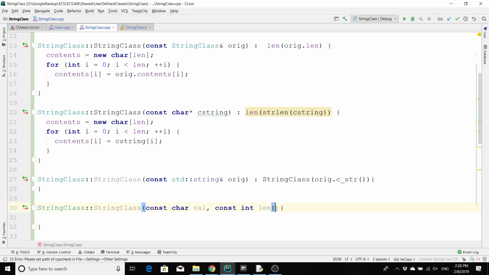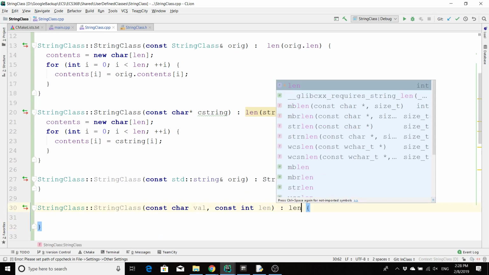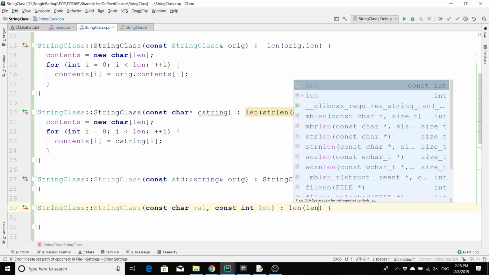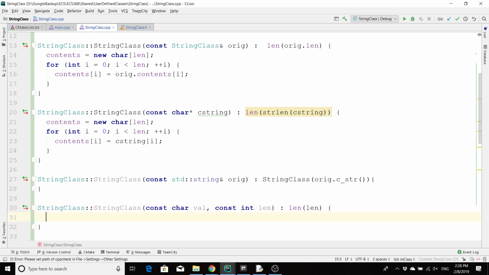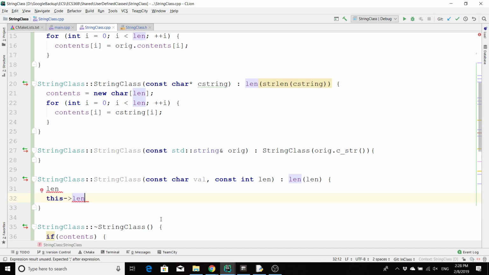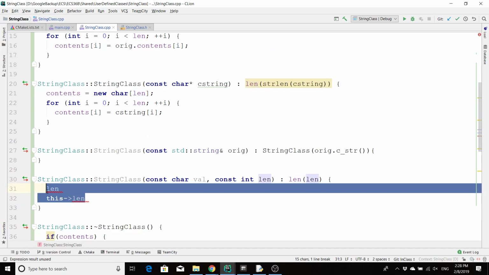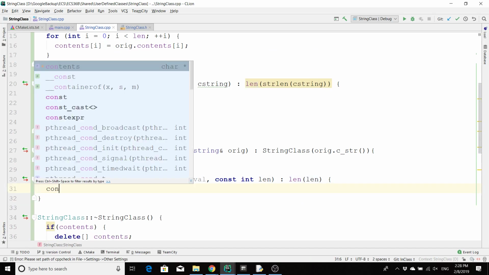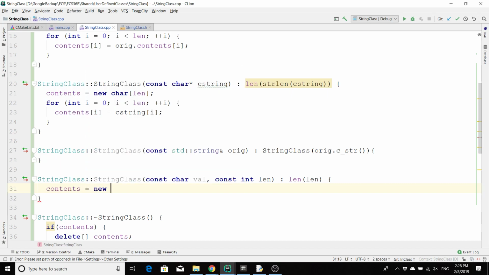Right? So over here, I might say, again, my len is equal to len. Now down here, if I say len, I'm talking about the argument. If I say this arrow len, I'm talking about my length. Does that make sense? And then here, we'll finish doing this. So contents equals new char len.